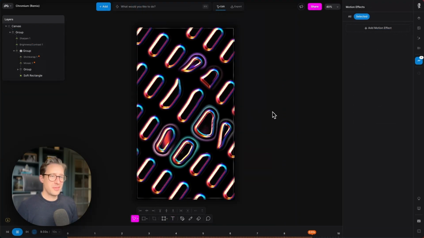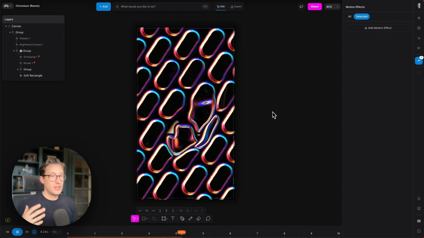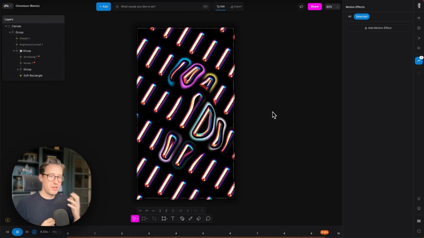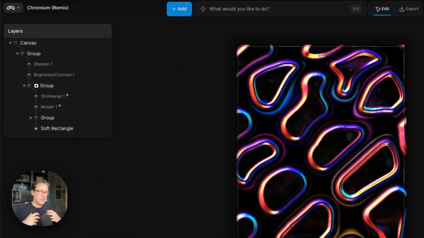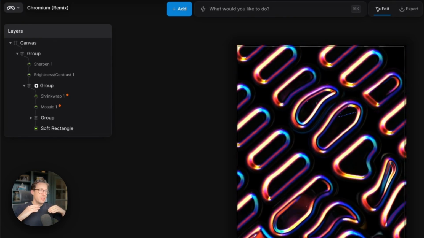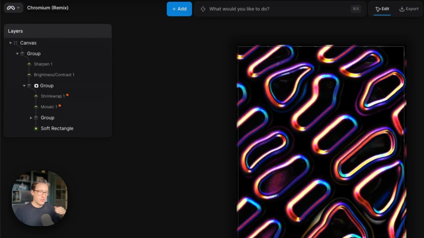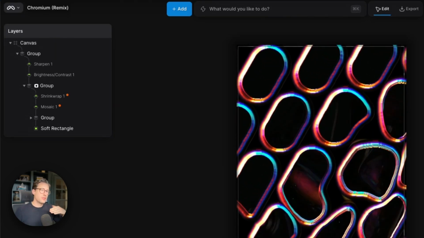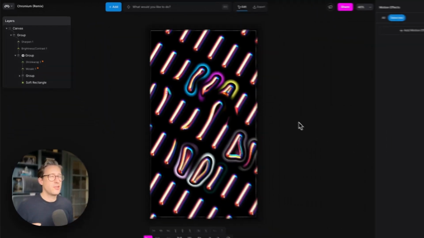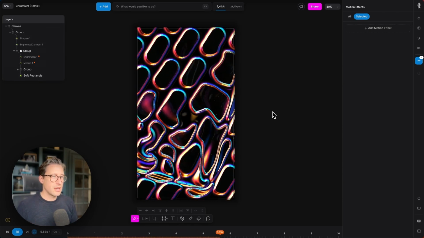Okay, let's now look at a different project. Next up, we've got this quite advanced but very, very cool effect in this chromium project. Now, what's happening here is we have some very basic images and pen strokes underneath everything that have got animations applied to them that then are passed into a mosaic modifier, again in warp mode. There's a brick pattern on that mosaic modifier, and then that in turn is passed into a shrink wrap modifier, which is providing this effect. Now there are lots of animations and things in this project, so I'll try to detail as much of that as I can.